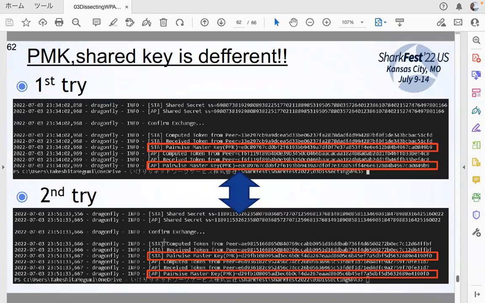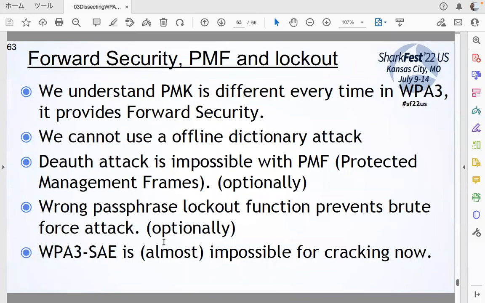The PMK is different every time. Great, great. So we cannot attack it like the old four-way handshake. We cannot use such a hash dictionary attack because there is forward secrecy. The PMKs are different. So we understand the PMK is different every time in WPA3 and it provides forward secrecy.